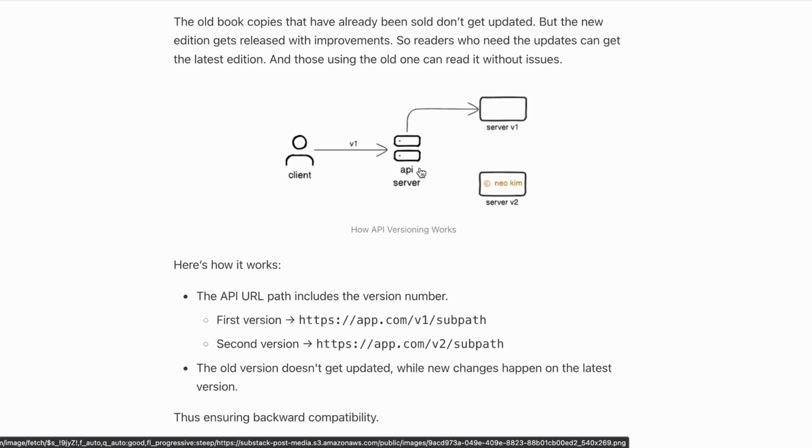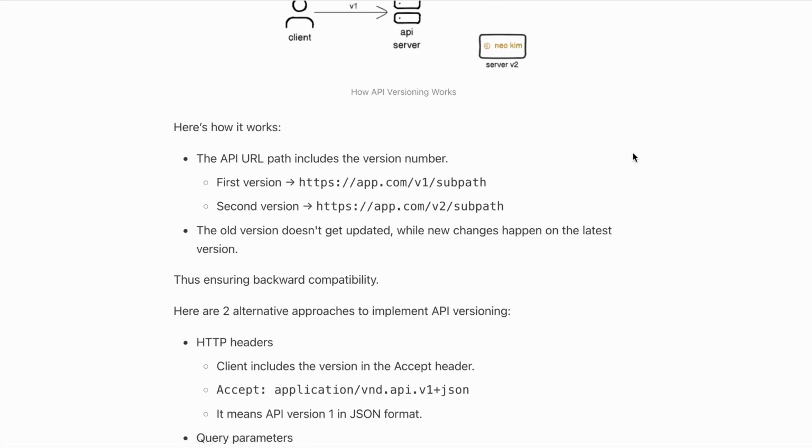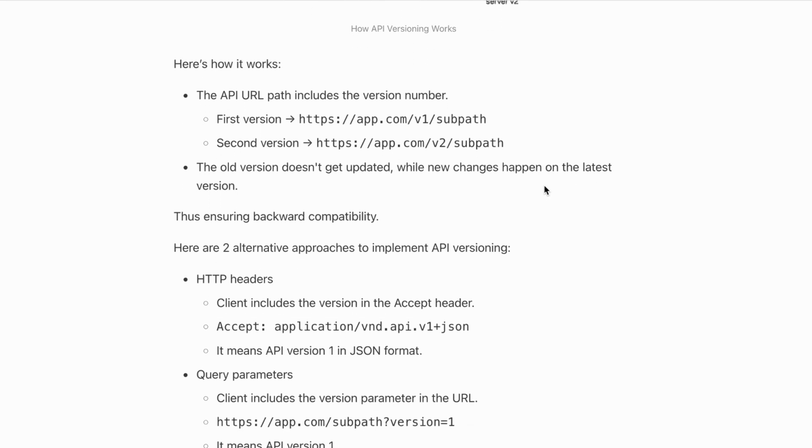So client, API server version 1, server version 2. Here's how it works. The API URL path includes the version number: api.com/v1 subpath, api.com/v2 subpath. The old versions don't get updated while new changes happen on the latest version, thus ensuring backward compatibility.